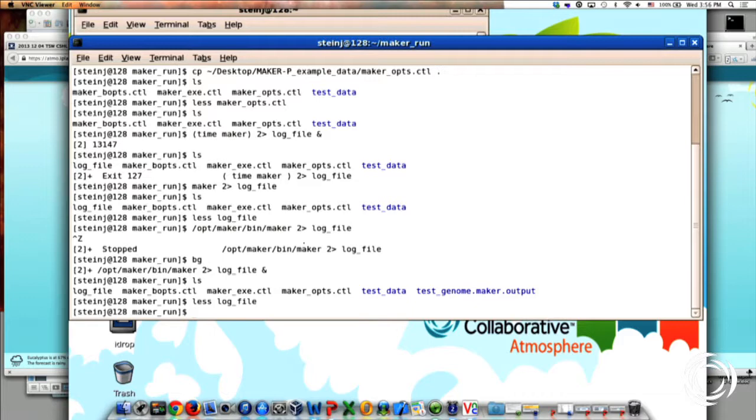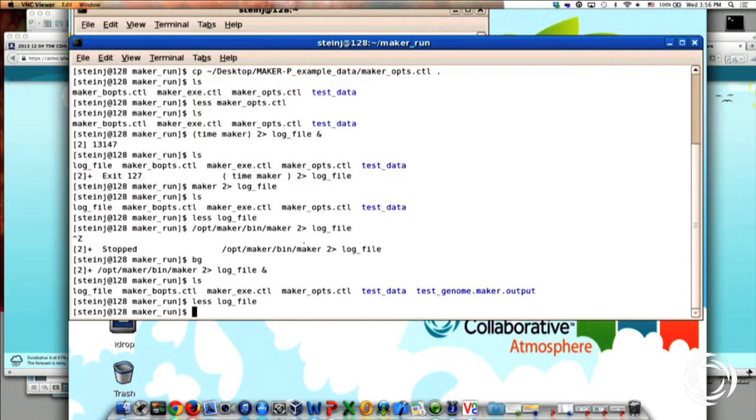Okay, so what I ended up typing here was the complete path. The reason for this is because I opened a new terminal window and the environment wasn't set up on that. So what's written here should have worked for you. If not, then you can enter the complete path.